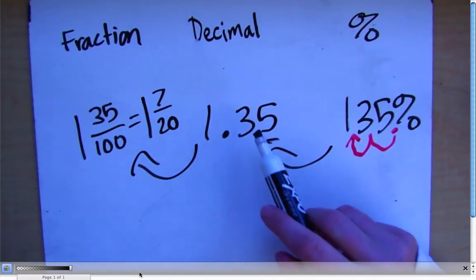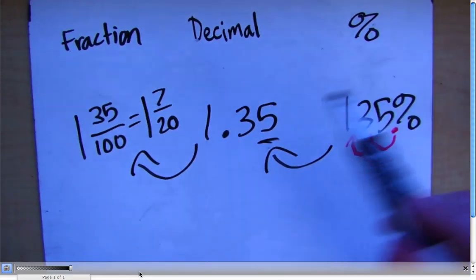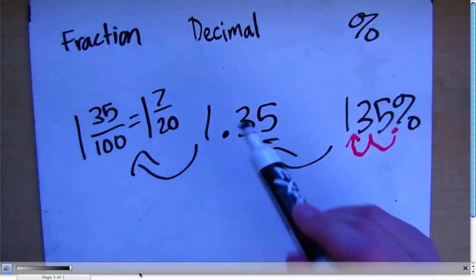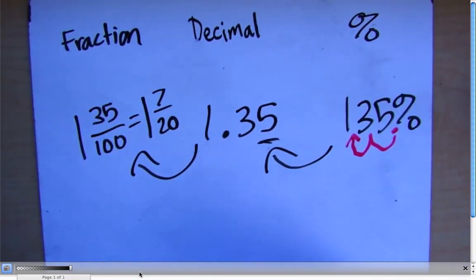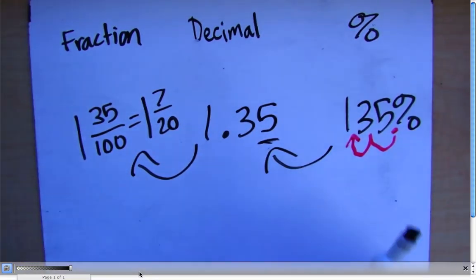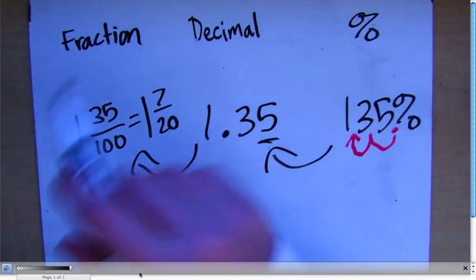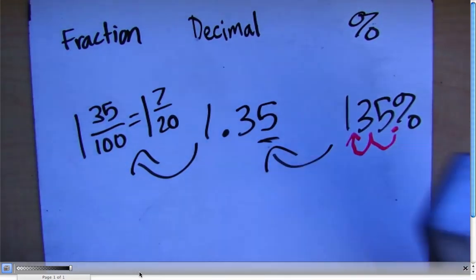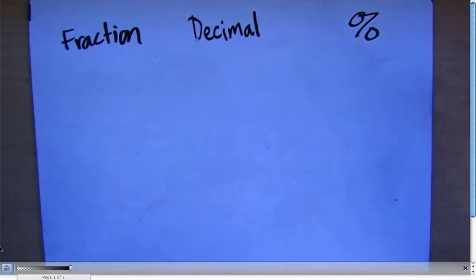You notice that every time I'm centered around this decimal, because going from a percent to a decimal is pretty easy, going from a fraction to a decimal is pretty easy, going from a decimal to percent, decimal to fraction, pretty easy. But going from a percent straight to a fraction or a fraction straight to a percent can sometimes be pretty tricky. So the decimal is kind of like our friend that binds everyone together. All right, so we started with the decimal, we started with the percent. Now let's start with the fraction.